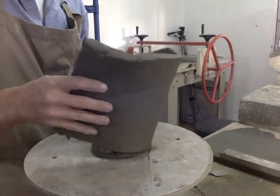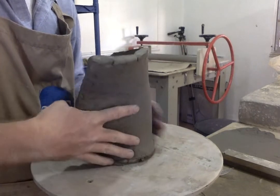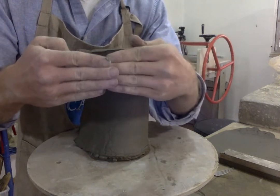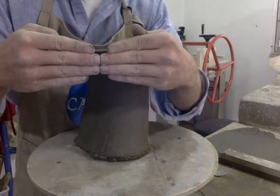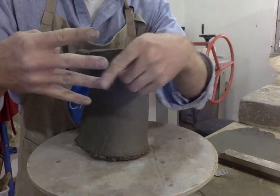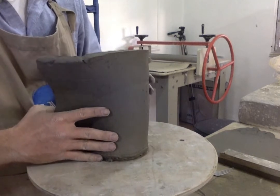Now the next step is to take this soft slab, and I'm lining it up as best I can on top of those score marks. When two flat pieces are stuck together and smeared, not all of it connects, and sometimes you end up with an inconsistent connection. But when you score both sides, they open up, and when you put them together, they fit together like a glove, and you make sure they're properly blended. And with slip in between, that glue, man, it really holds, and it makes a great connection. It's a way to ensure that your pieces don't break and that they're structurally sound.